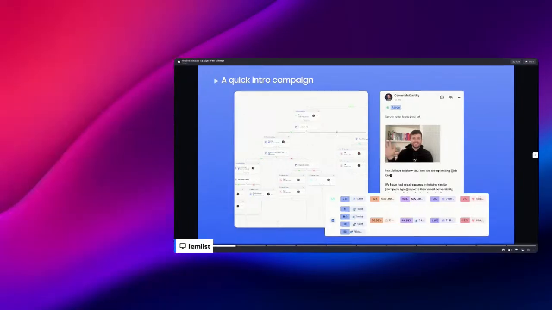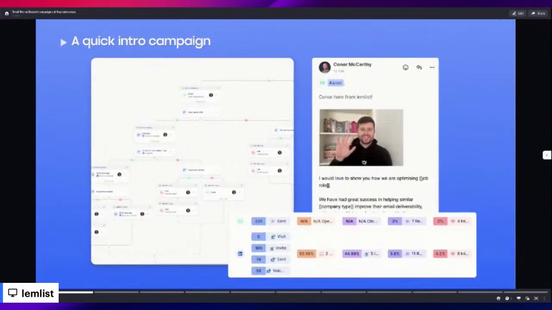To address the first slide, a very quick intro. What we have available to us here is a sample of something that I've been using, and it's been going quite well for me, to be completely honest. You'll see that there are some creative elements here, for example, my GIF of me waving. That's something that's worked quite well for me in the past. It's helped generate and close a lot of deals, to be completely transparent with you. You can see some of the results on the screen as well, across email and across LinkedIn.